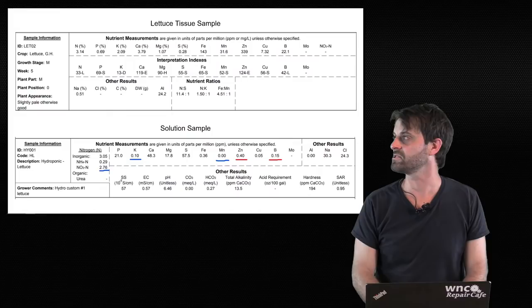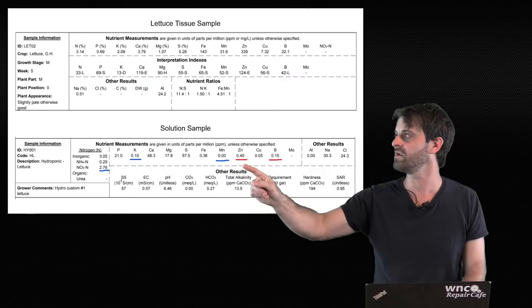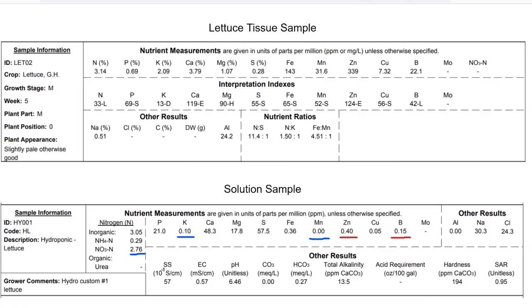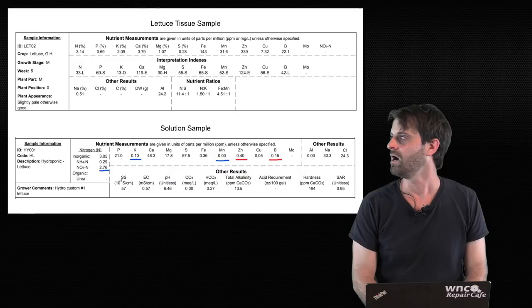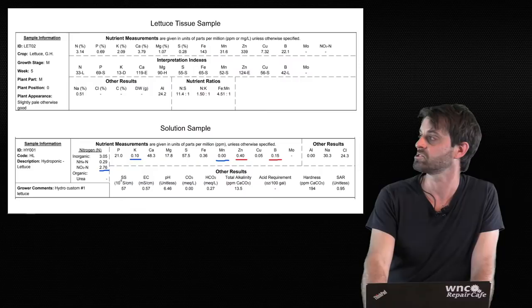Let's see, down here at the solution, you can start to see, again, very low on potassium, completely out of manganese, completely out, and getting to very high levels of zinc and pretty high levels of boron. Sodium, that 30 parts per million sodium, I was actually pleased to see that. What that's telling me is that my celery was doing its job, pulling out sodium. So pretty wacky levels here. And it got me thinking that I need to send my urine off to the lab and really find out what we're working with. And that's where I got my fresh morning urine analysis.